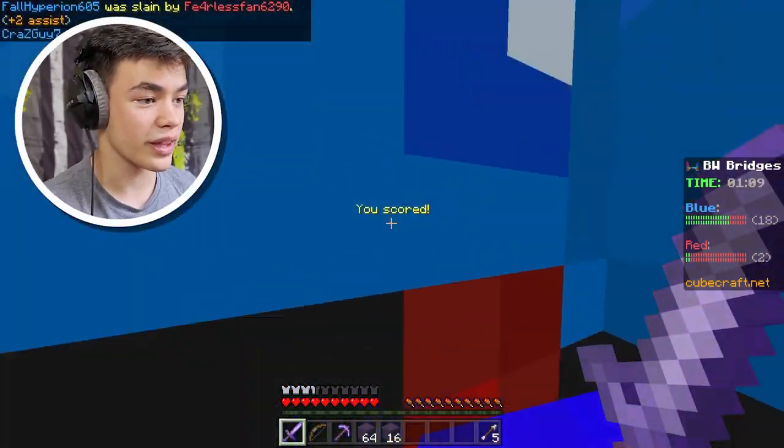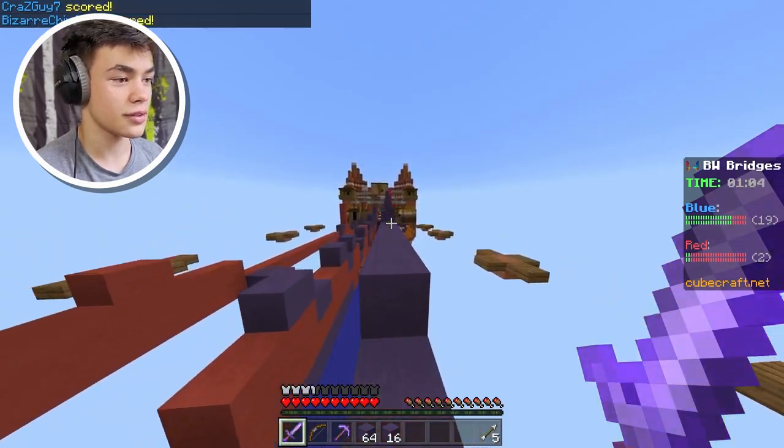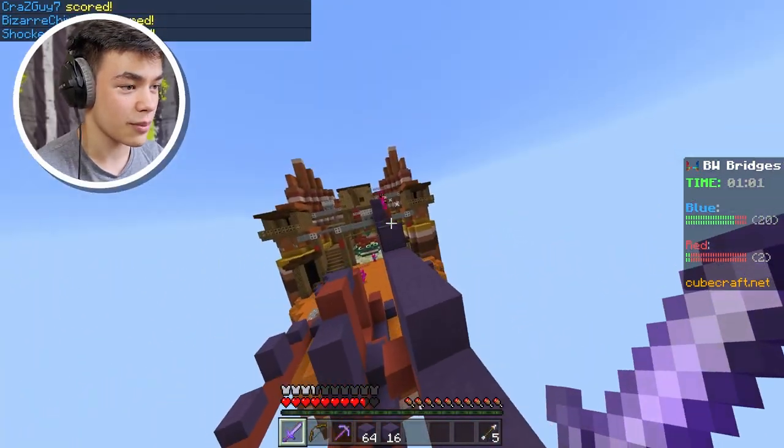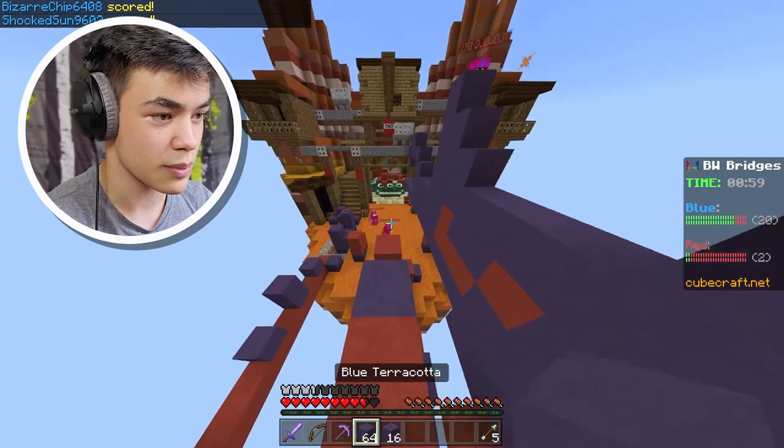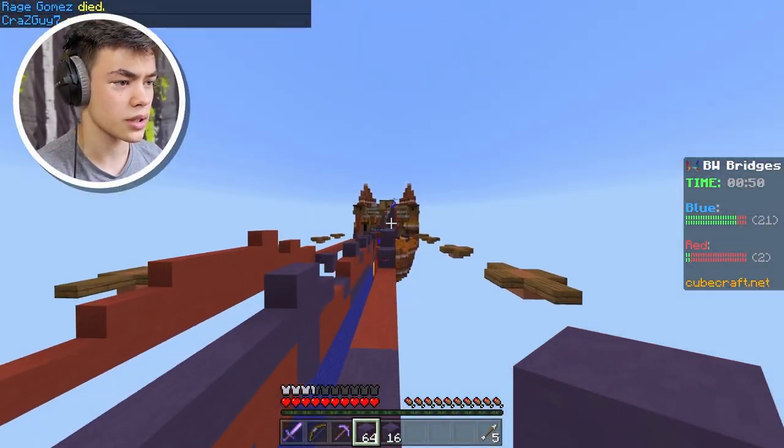It's like 7. They haven't scored. They have only scored 2 times. I think if I just go on defense at this point, they're not even scoring. We're literally like double the points. Oh my god. No, don't shoot me, please. Okay, jump in. There we go. Okay, we might need to score like 4 more points. We're actually really close.